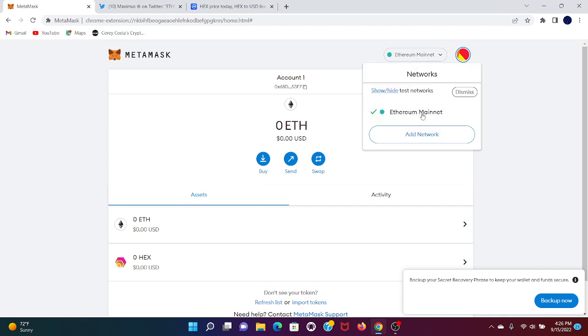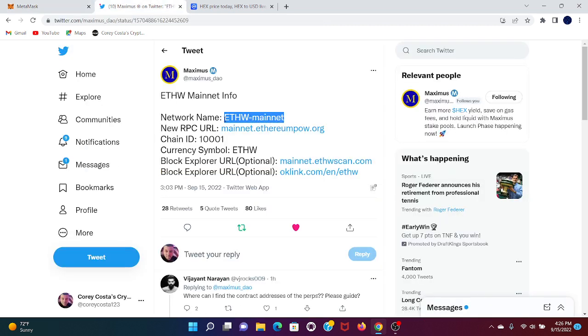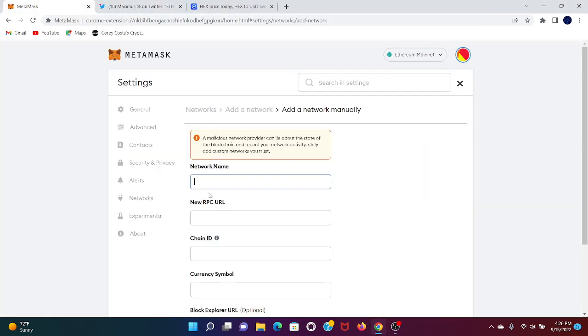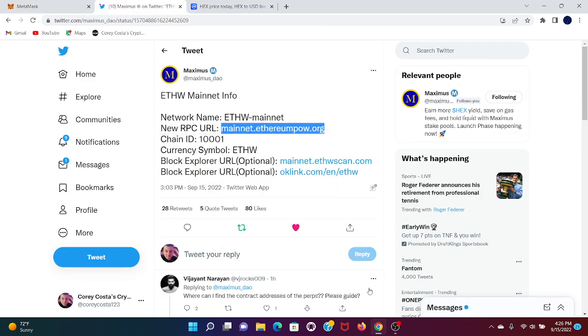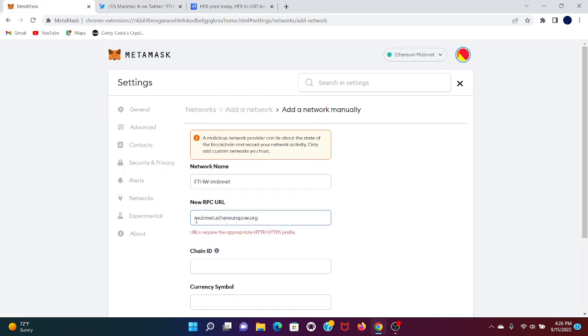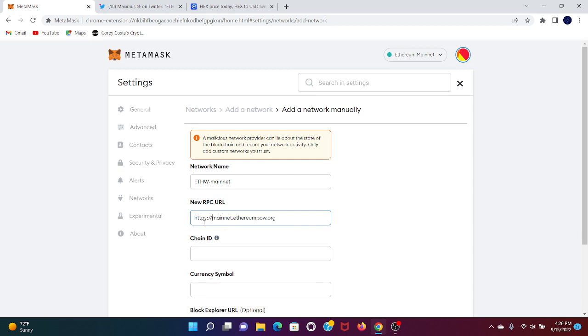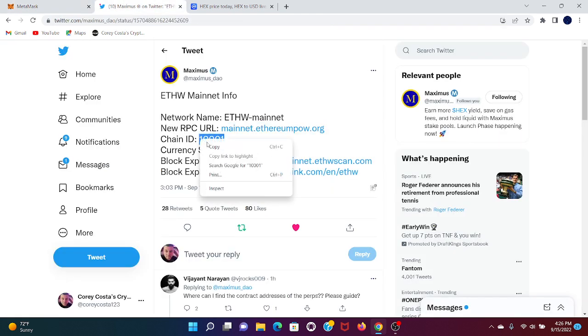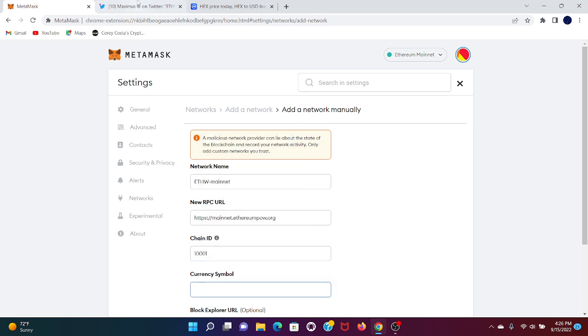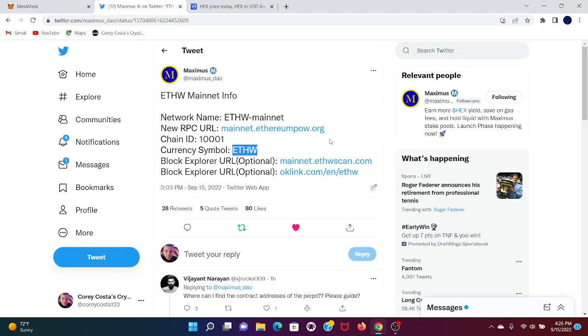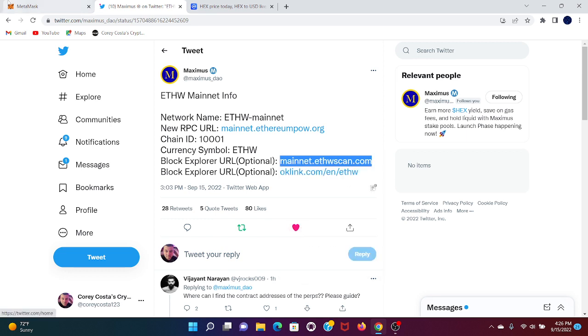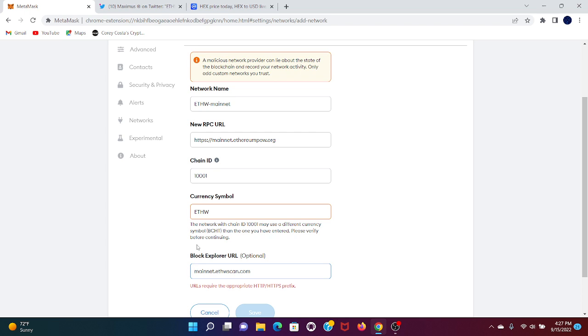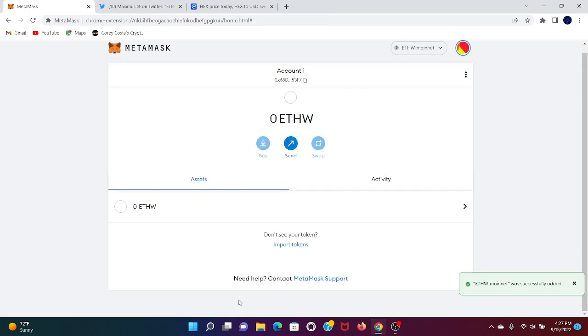So let's go to Ethereum mainnet here. You're going to add the network. So you're going to go here. Oops. You're going to do this. You're going to add the RPC. Now, I'm sure many of you are going to be wondering what's going on after you see this. Well, you're going to need to put this in. You're going to need to put the HTTPS colon slash slash, and then it's fine. Then you do this, currency symbol, block URL. Okay, same thing here, HTTPS, make that typed in, save, that's it, that's all you have to do.